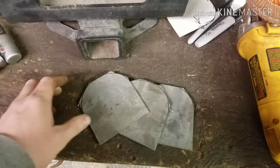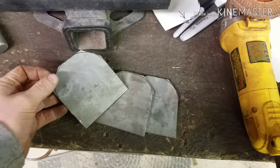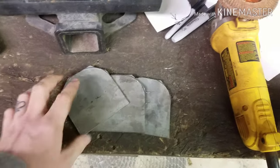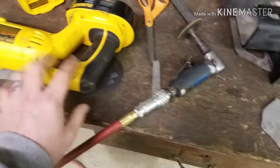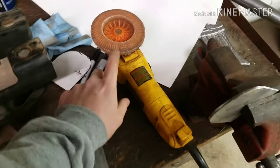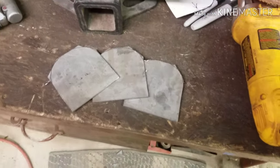All right, so here's where I'm at with these brackets. I just got done cutting them out and trimming the rest of these off with the cutoff wheel. It was a mix between the cutoff wheel and the Sawzall to get them cut out of my plate steel. So I got them rough cut, and then I got them in the vise, and I'm going over them with the flapper wheel to get them all nice and smooth and get rid of these hard edges. That's what I'm up to now.